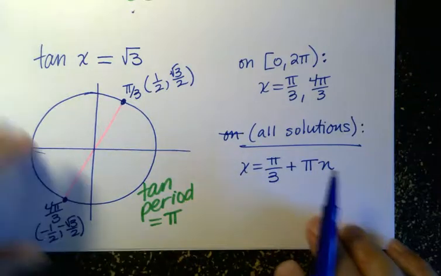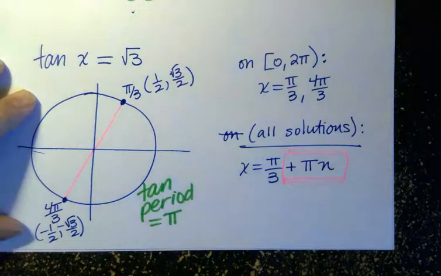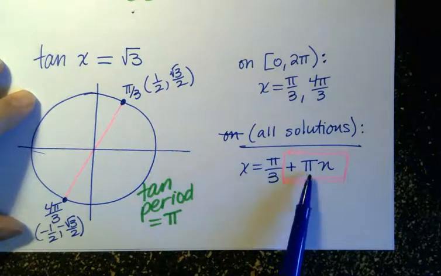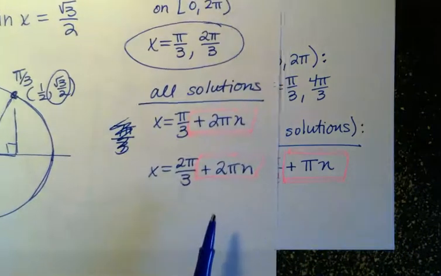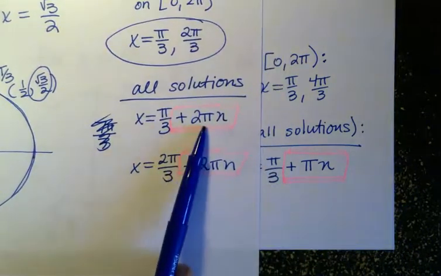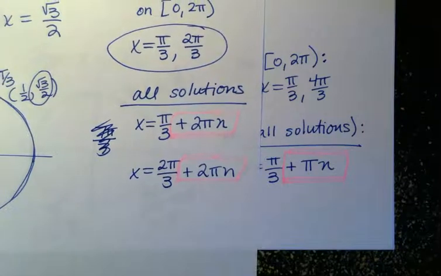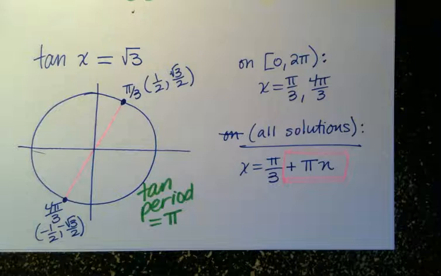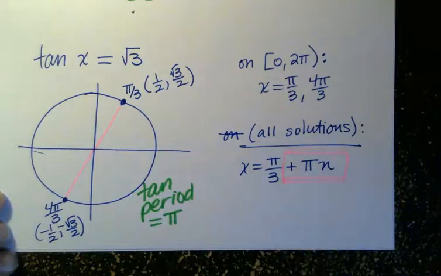Okay, so again, you have to add this little part when it's all solutions, but for tangent and cotangent, it's only 1 pi times n, or 1 pi times k, versus everything else, sine, cosine, secant, and cosecant, it's 2 pi times n, or 2 pi times k. And it's really just your teacher, your textbook, your program as to whether it's an n or a k. It could be anything. It doesn't matter. It could be a c. It could be, I don't know, an asterisk. It's just however many times pi. That's what it's saying. All right, so let's do some more problems keeping that in mind.